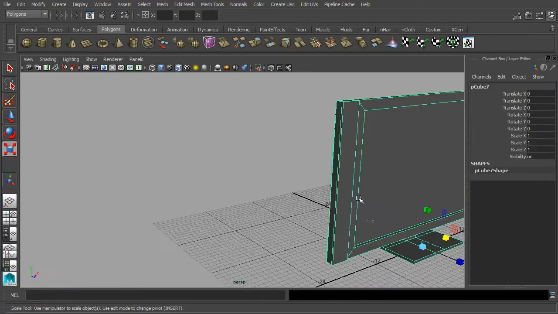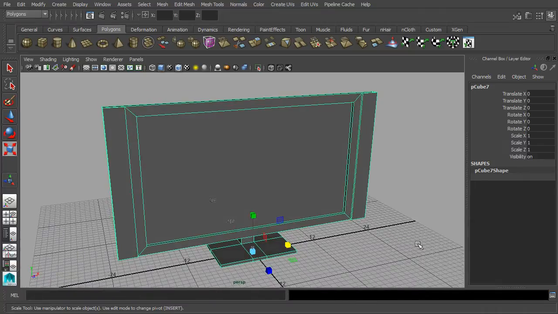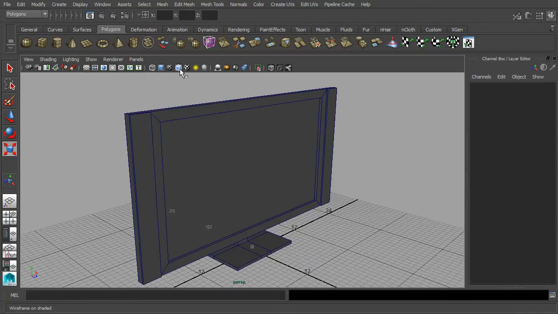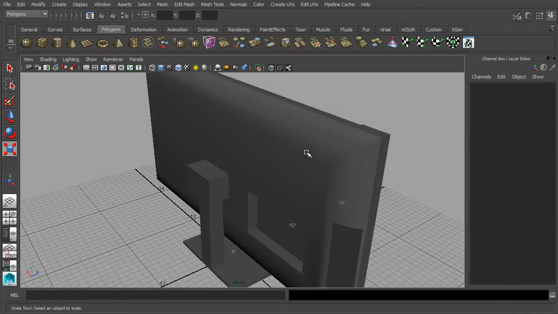And if I need to make any final adjustments to their basic shape, now's my chance. But I'm going to sign off on this. I'll turn off wireframe unshaded. And the structure is basically done at this point. All the vertices and edges and faces are in the right places. Before I can add materials, I want to straighten out hard and soft edges.